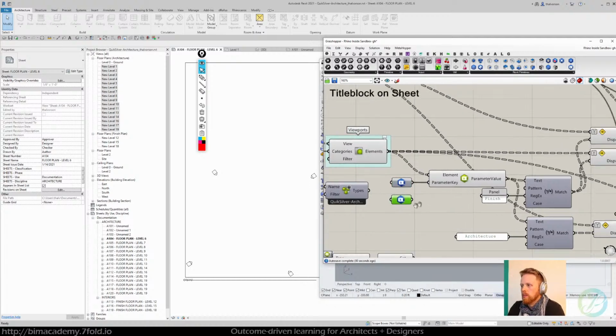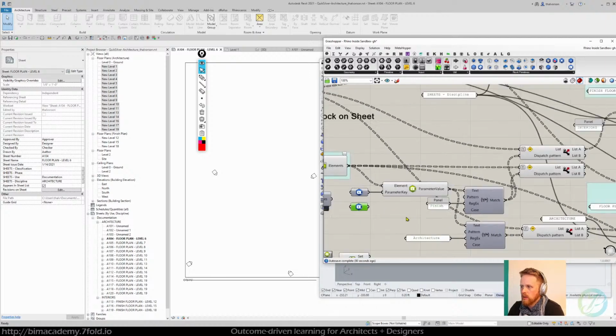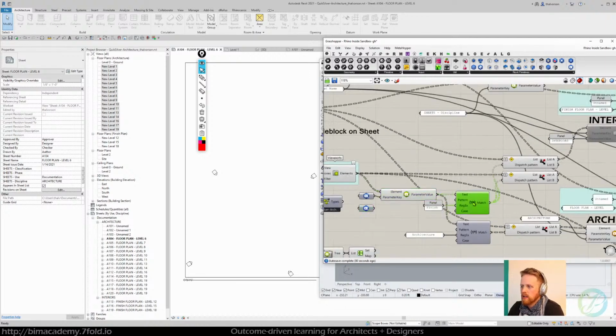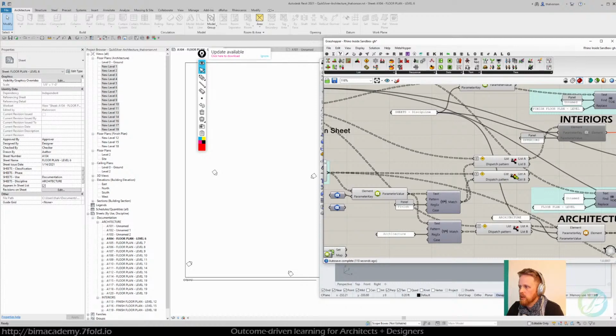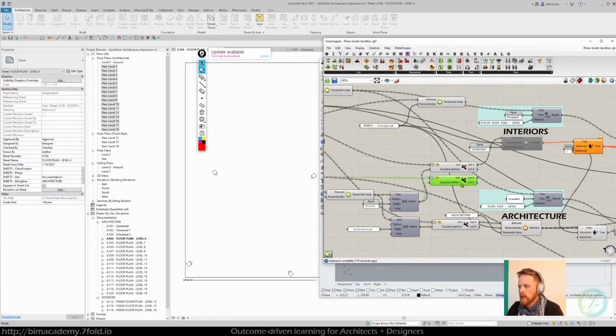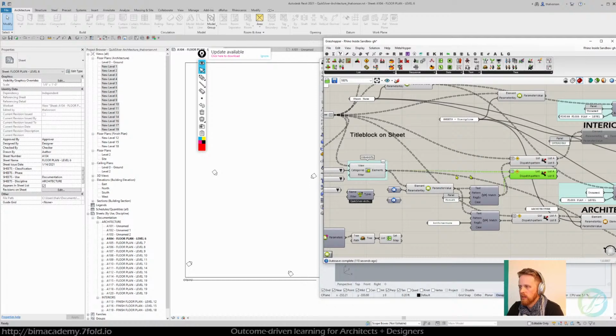And then that was able to get me the keys I wanted, and then I extracted the values. And then this is basically the same as a contains. If you are familiar with Dynamo, you can do a string contains node to check to see if some string value has that text inside of it. So that's the same here with match. And then we ran that into a dispatch component, and I did it here first just to verify that I was in fact filtering as expected.